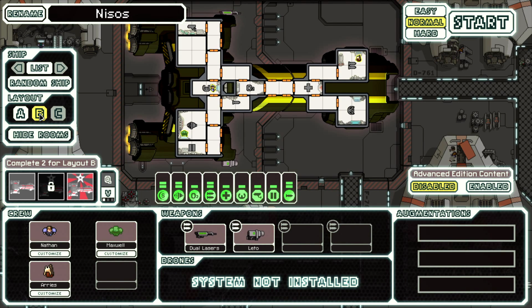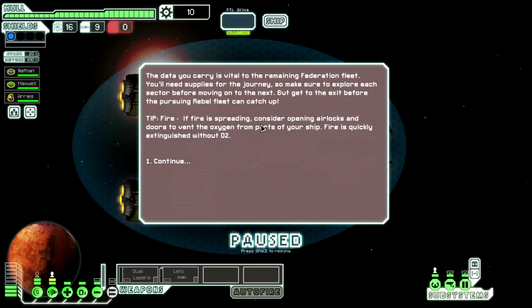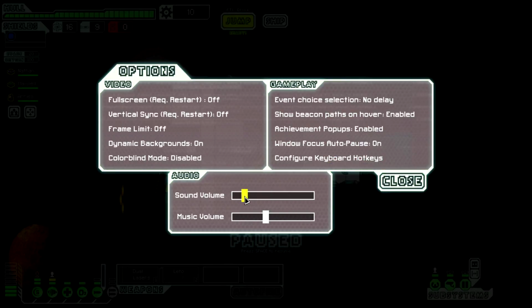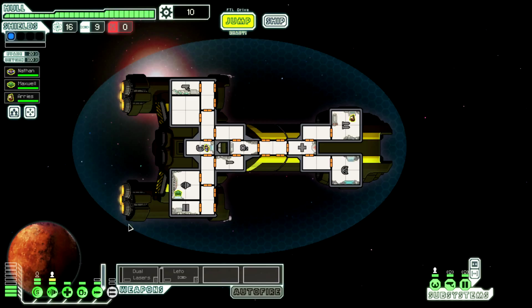I do have layout B, which gives me dual lasers and a Leto, which breaks past shields, which would be good. So I think I will go with that. We're going to keep the game on normal, because I am not by any means really good at this game. I was pretty good, but I stopped playing for a long time. It's been about a year, like I said. Alright, and I need to change the sound. Everything is way too loud.